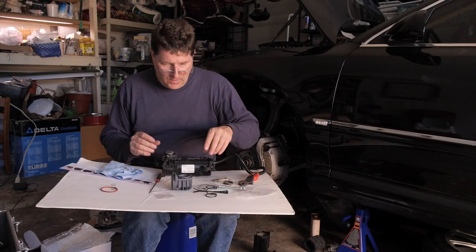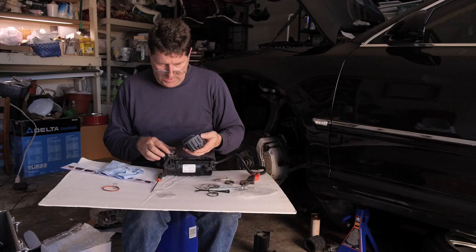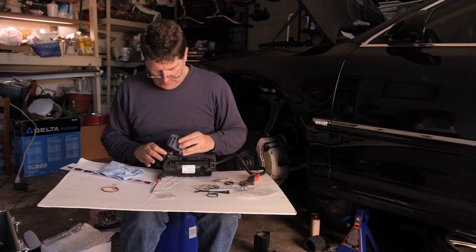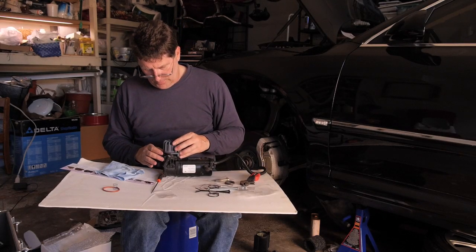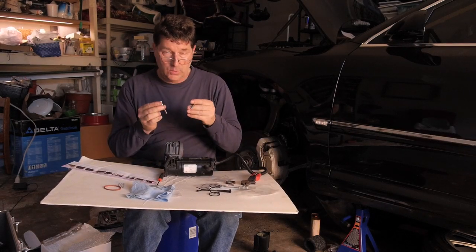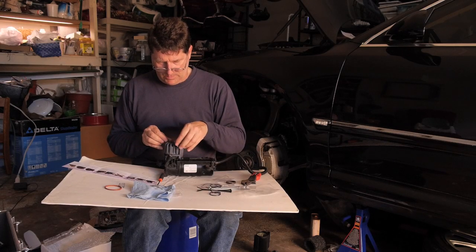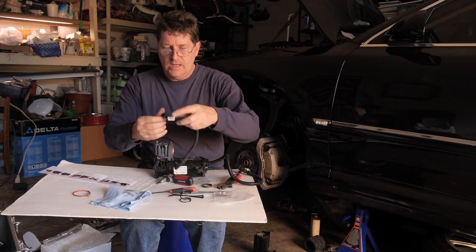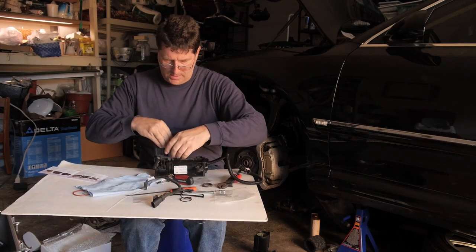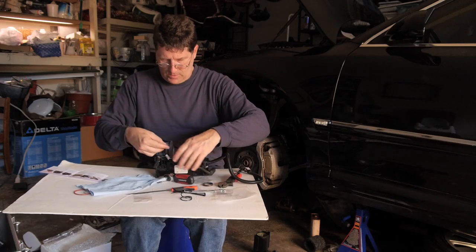Alright, now we have our new cylinder head ready to go on. It's all clean here, so we'll slip this right over the top of the piston. Then we'll put our brand new cylinder bolts in the top. So we've got our heat sensor right here, and the heat sensor is going to go back on this side. So let's get that installed.